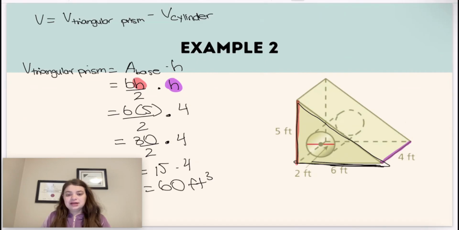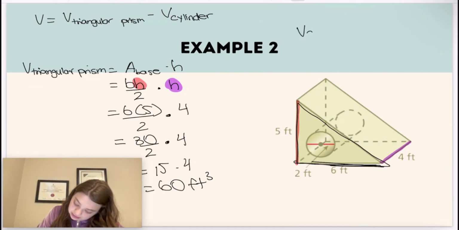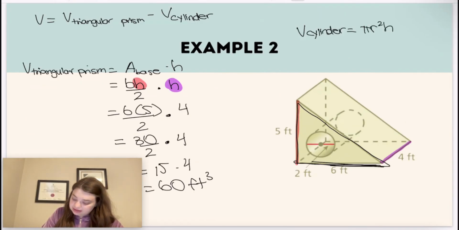All right, the next part is we want to find the volume of the cylinder. So let's do it over here. What is the volume of a cylinder in general? Well, that's going to be pi r squared times h. And in this case, h, height, refers to the height of this cylinder. Okay, so that's actually going to be the same as the purple height in the previous one, right? Note that this height right here is the same as this distance right here. So that height is going to be 4.